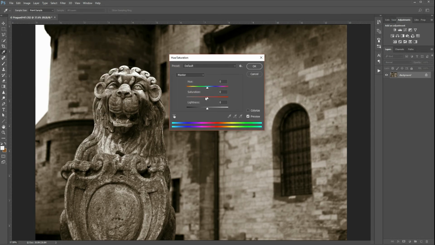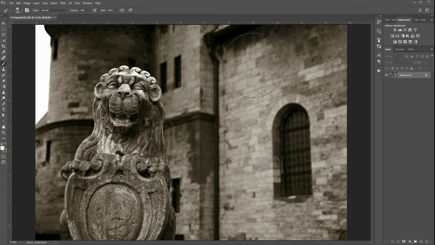And you want to drop your saturation a little bit here. For this one, I might go not quite 40. I usually go around about 40, but for this particular image, I think I'm going to drop it to about negative 20 to give it how I want. And that's pretty much it. So you notice here I've got a nice sepia toned image. That's just one way to do a quick sepia tone. You can adjust the saturation and stuff if you want it more of a brownish or, you know, lighter colored sepia versus what I have here, which is a bit more darker.